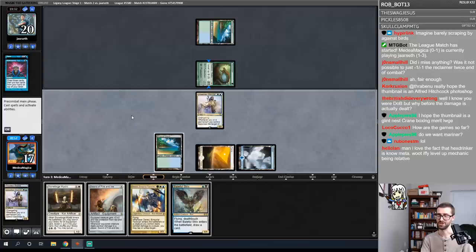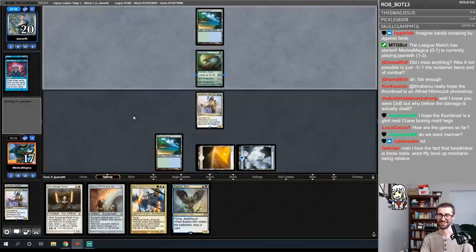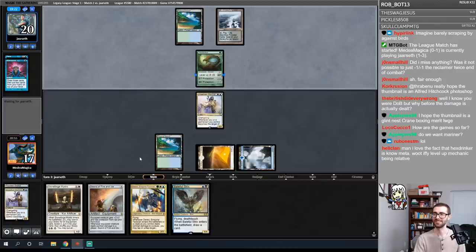I mean, more generally, I like the fact that the text on my cards is relevant again. It used to be that any artifact or creature you played, it didn't matter what it did. And that made Magic very boring.